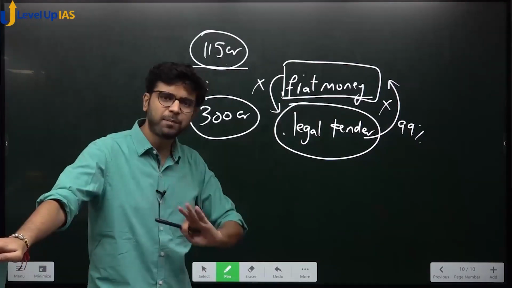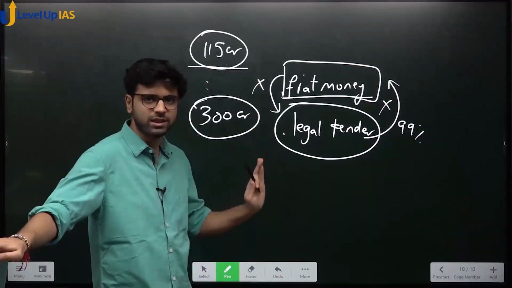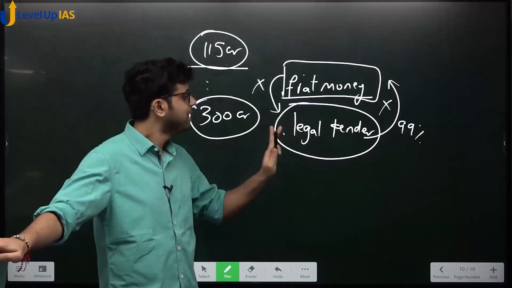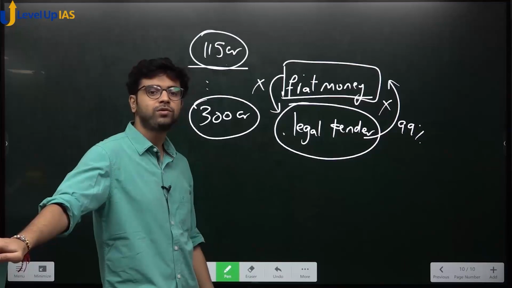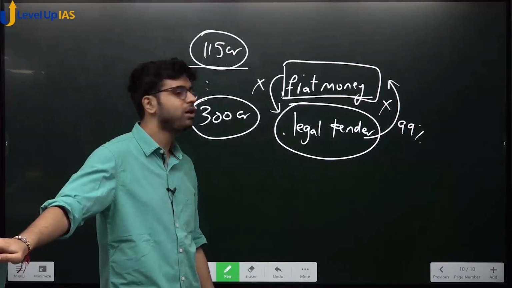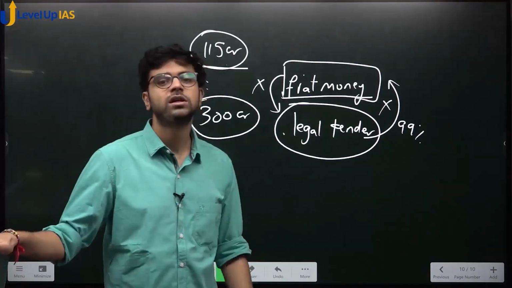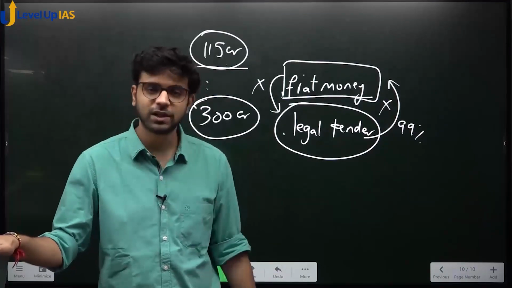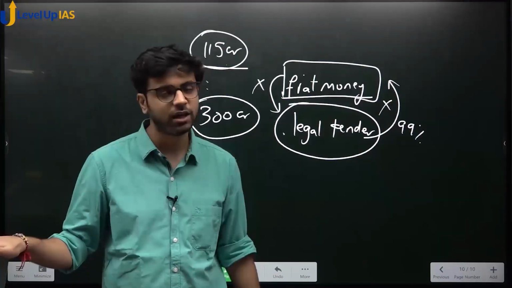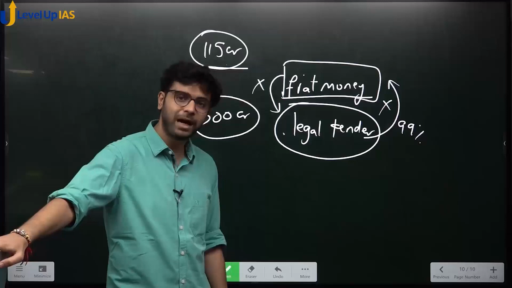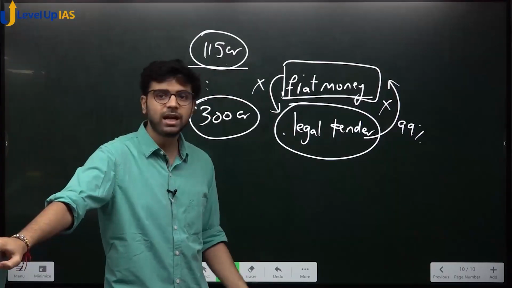It is fiat. So for our purpose, we will assume that it is more than reserves. So it is fiat money. It is legal tender also. What about 1000 rupee note? It is neither fiat money nor legal tender because the 1000 rupee note is not in circulation, so the question of beyond reserves does not arise. And it is nowhere backed by reserves or legalized either.